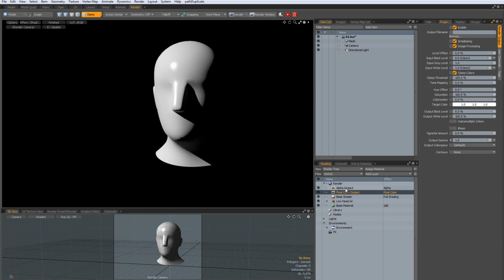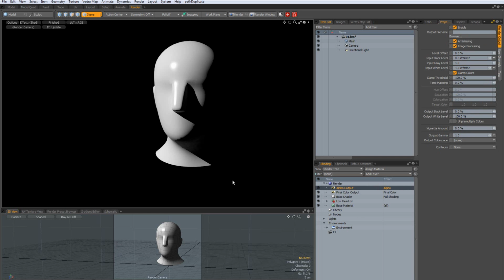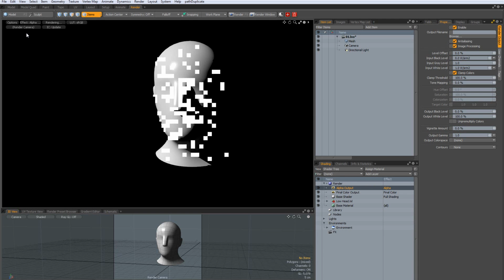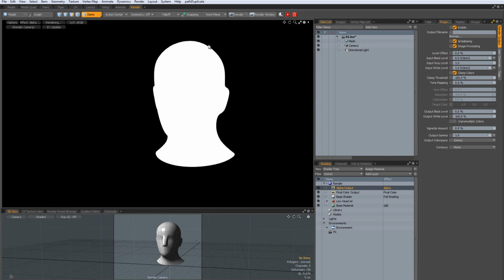Also, these called outputs are the files that you'll get, the render passes that you will get when you do a render. So if you want the alpha, it's available here in your effects. So you can choose which one of these you're looking at. You can look at, for example, the alpha output, and this one is going to help you have selections, right?